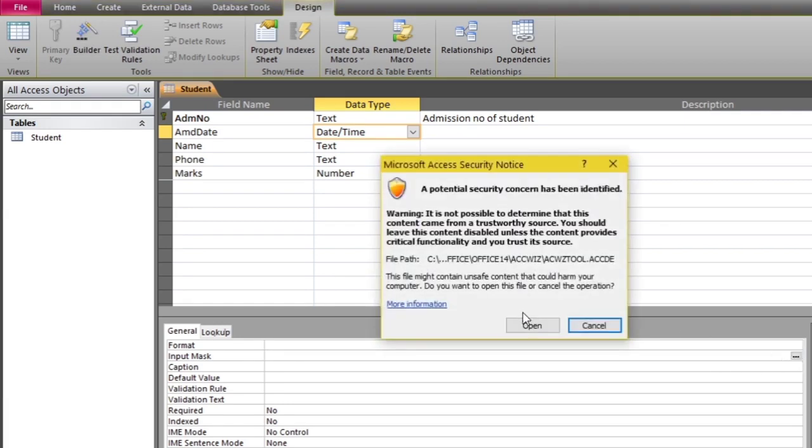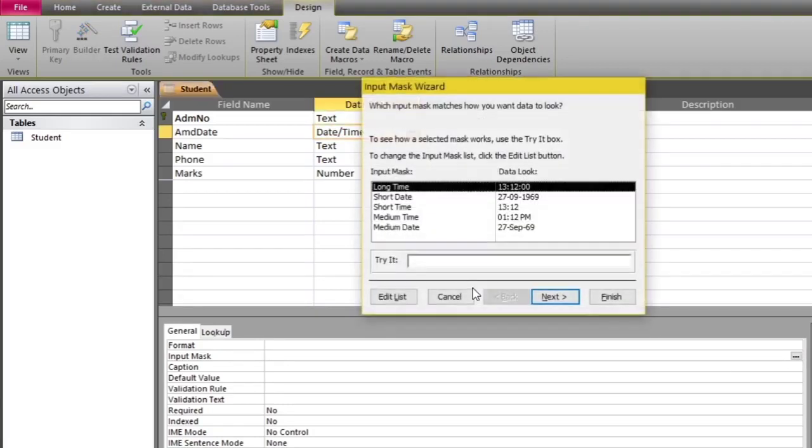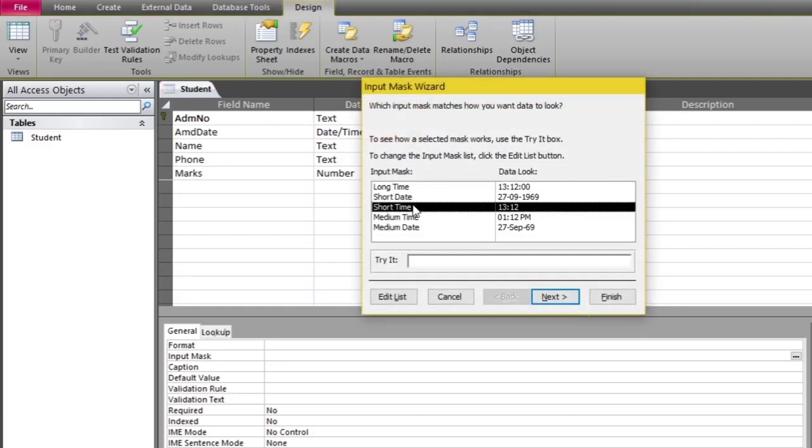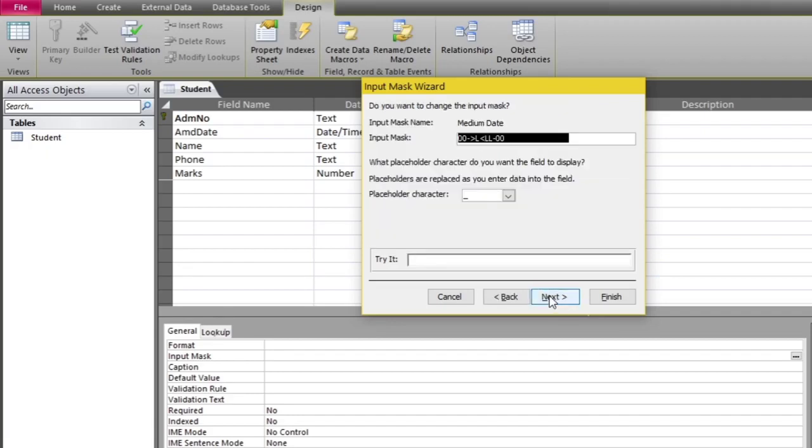Select input mask, and from here choose how you want to show the date, medium date, short date, etc. Suppose I want to display the date as 27 September 2020. Then click on next, and finish.